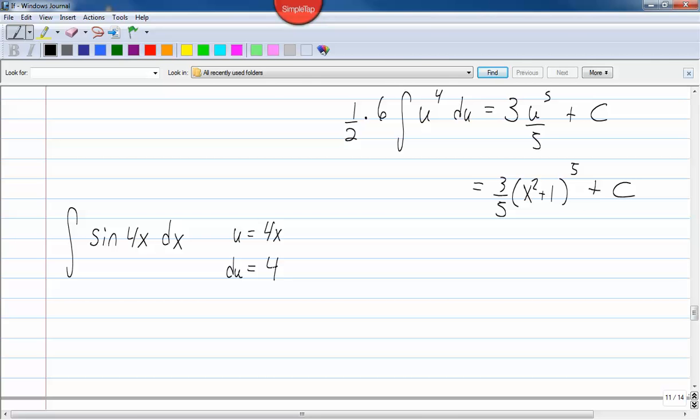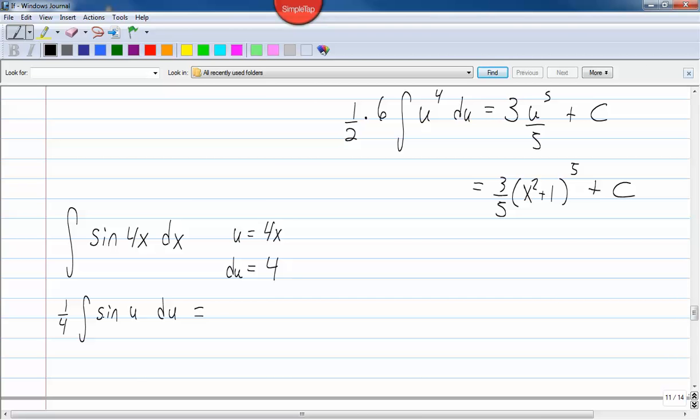4. Notice there's no variable beside this. Notice there's no variable in front of the sine of 4x. That's good. It has to be like that. The only thing that I have to do is adjust for this constant right here. So I'll bring out a 1/4, and now I can rewrite my original integral as just the sine of u du. Remember, I let u equal this 4x here.